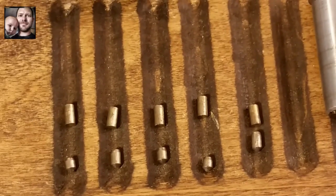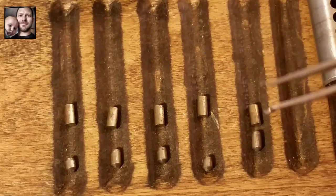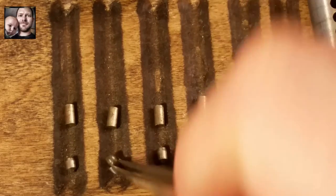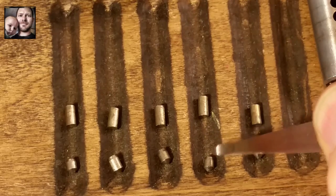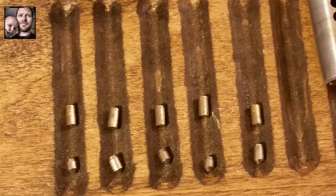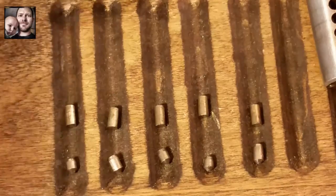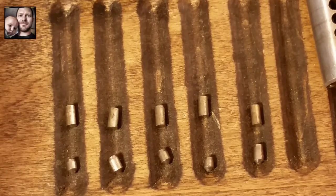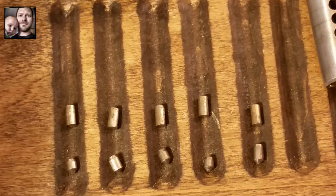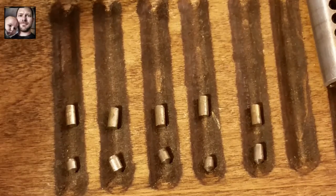Let's go ahead and show you all the hubbub about the Lockwoods. They've got very, very tight tolerances, and you can also see what sets their key pins apart — all their key pins are tapered on the top, just slightly tapered enough to cause you to go past the shear line when you're picking them and over-set a pin fairly easily. The only way to combat tight tolerances with tapered pins — in my opinion — is extremely heavy spring tension, especially if you think everything in the lock is going to be standards. If it was going to be security pins, I would not have gone with extremely heavy tension. But I was doing that to get a feel for it, and once I got the feel I could tell there were no security pins in it.